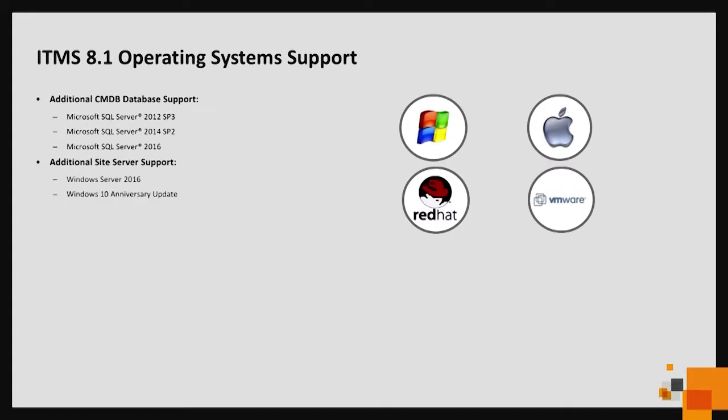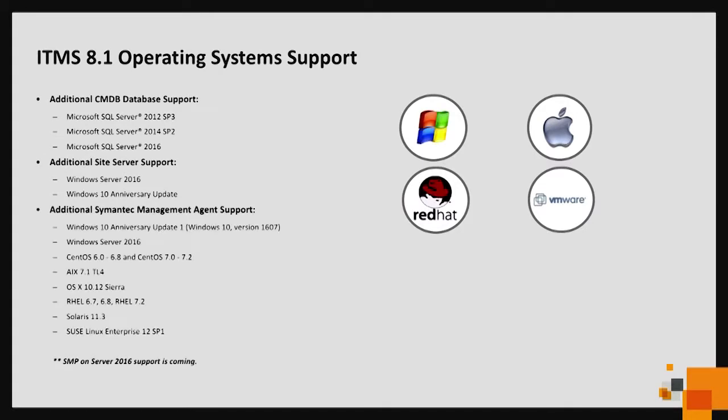You guys saw this slide earlier today, which is basically all the platforms that we're supporting with 8.1. The reason I plugged this in here is because I wanted to mention that SQL Server 2016 is supported. We support Windows Server 2016 as a client, as a site server, not the SMP. Not supported today as part of the SMP. That's something that's coming later. We're working on providing an ETA for that. So that's why you see the asterisk here. Not supporting SMP, but everything else you should be fine.